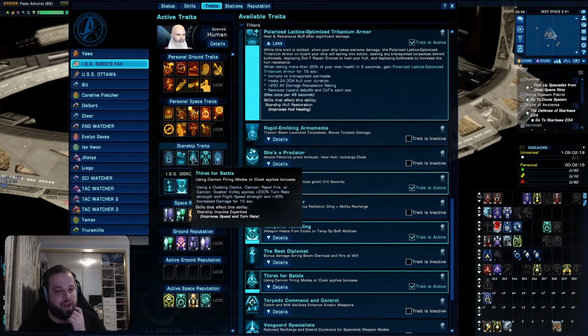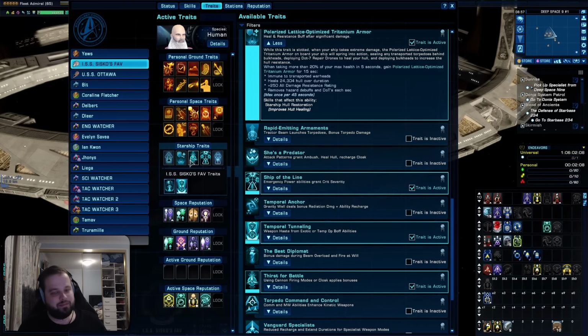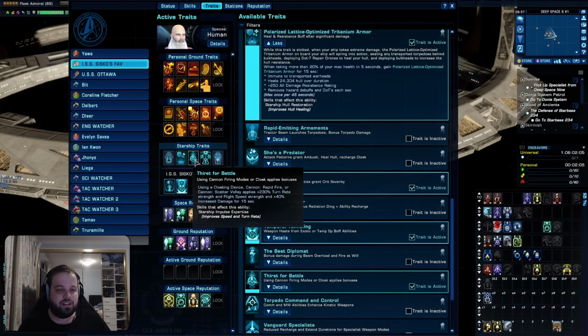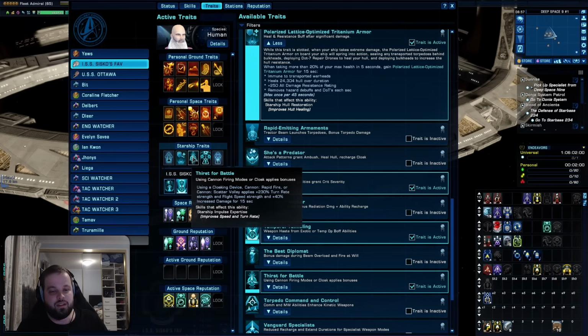Next up, we have Thirst for Battle. So, guys, this is like that mid-range. If you've got the Legendary Battle Cruiser bundle, you've got Emergency Weapon Cycle because it's the legendary Arbiter. Yeah, the legendary Avenger is an Arbiter. You'll have Thirst for Battle and you'll have Ship of the Line. So Thirst for Battle is when using Cloak, Cannon Rapid Fire, or Cannon Scatter Volley: 230 turn rate strength and flight speed strength. So 230 turn rate and speed buff for 15 seconds, and as well a 40% increase to damage.